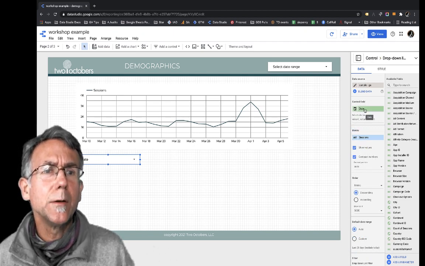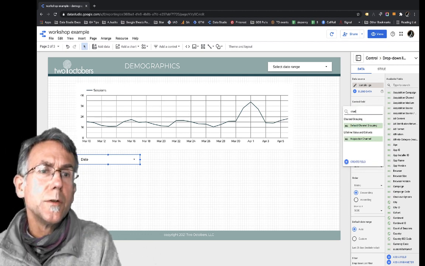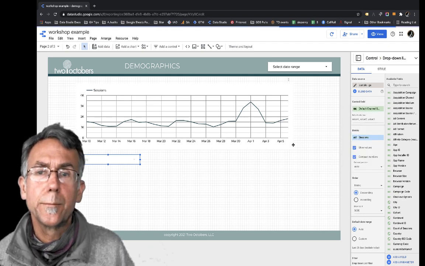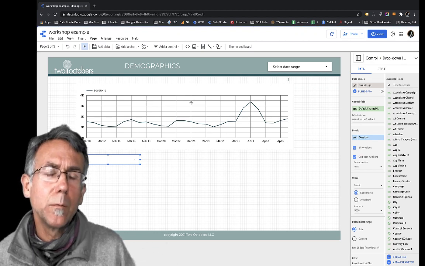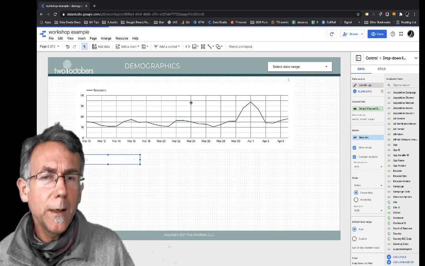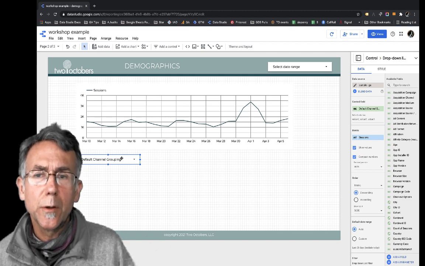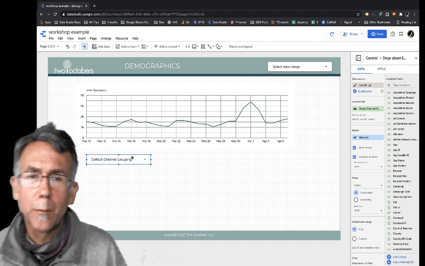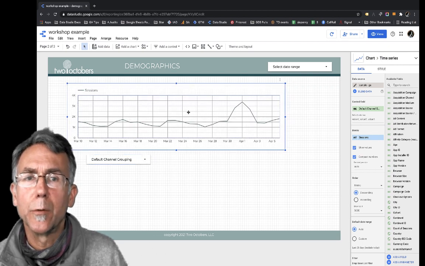And then for my drop-down list, I'm going to do default channel grouping. And because I only have one report here, and I'm adding a filter control, it is automatically going to apply to this chart. I'll show you if you want to do something different than that in a second.